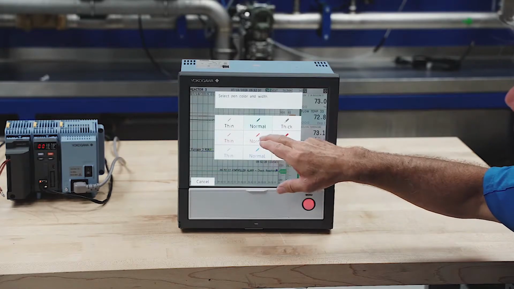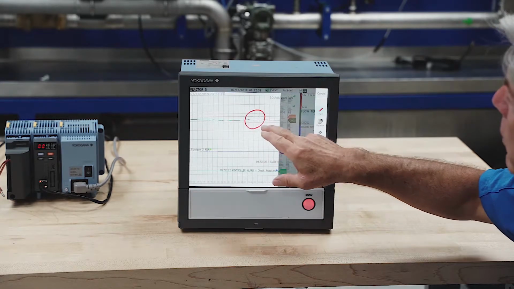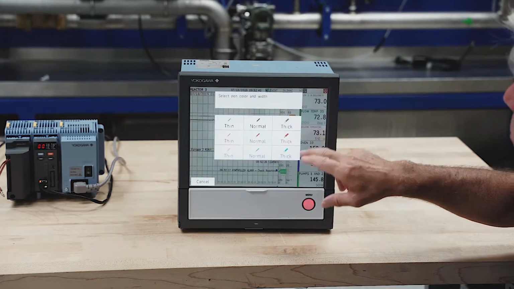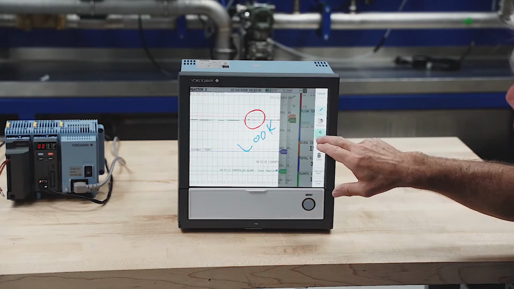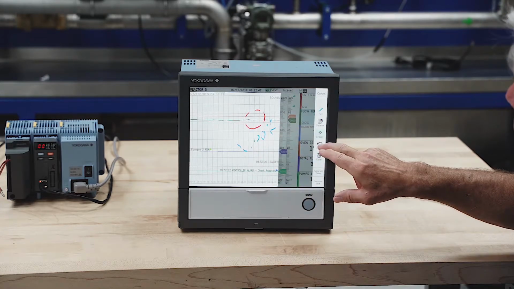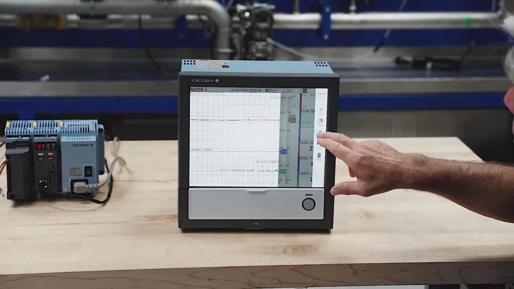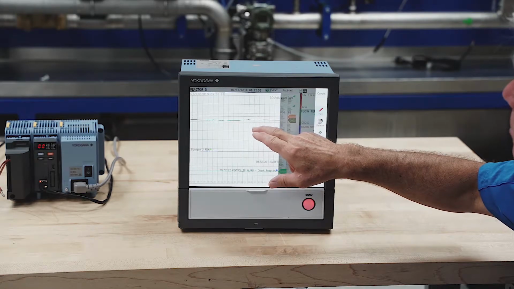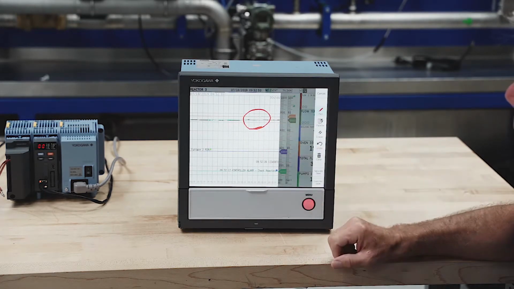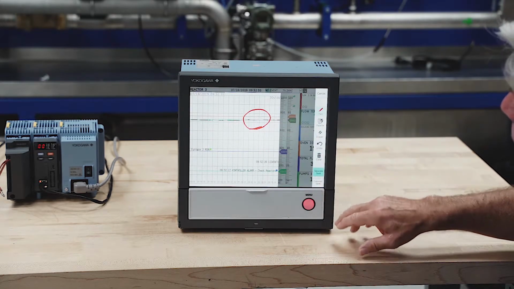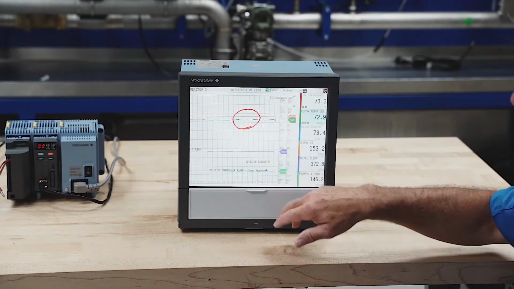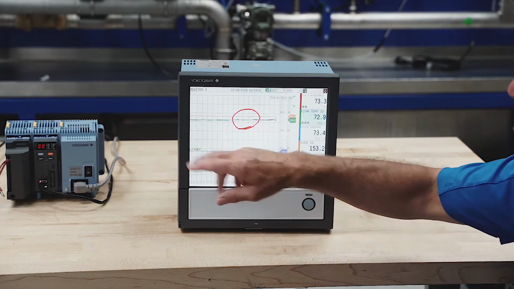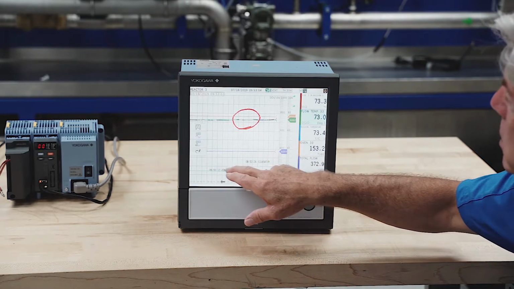Now a color palette will come up, and you can come over here and annotate this in different colors. You can write messages. If you want to erase something, you can do that. If you want to undo it, or clear it and start all over again, you can do that. But basically, once you go in here and annotate this, you save this, and it becomes part of it. It's an image mark. It becomes a permanent part of that data file. And I'll show you what that looks like when we look at the data on the PC as well.